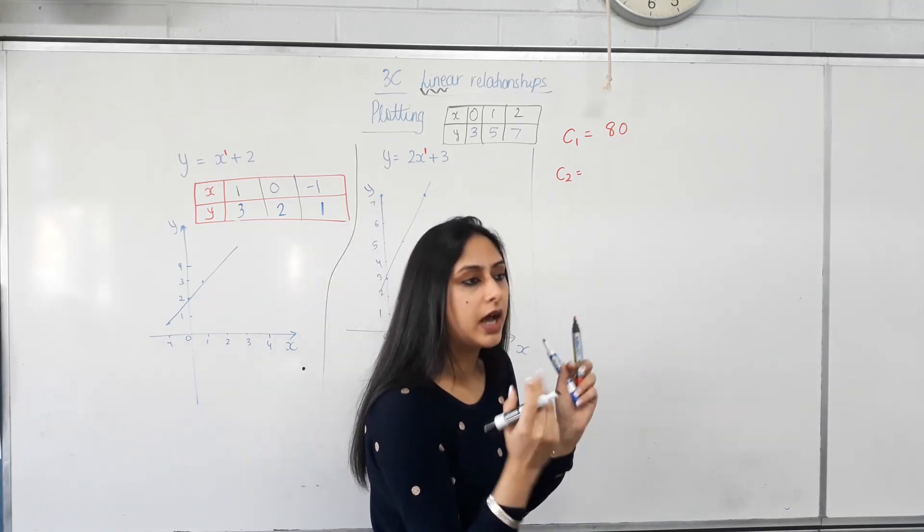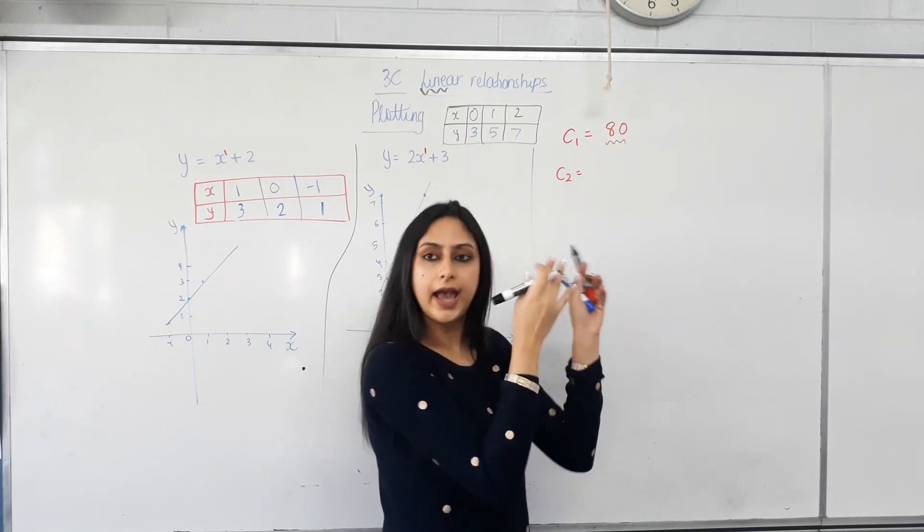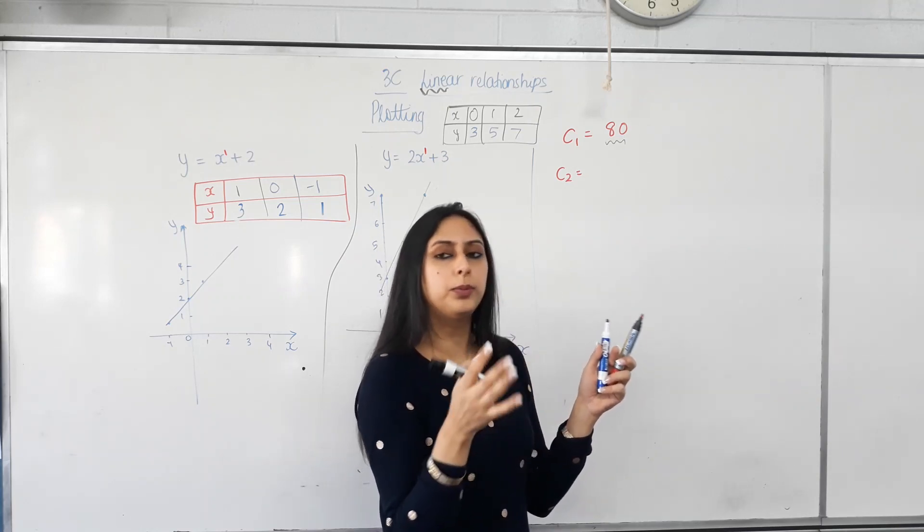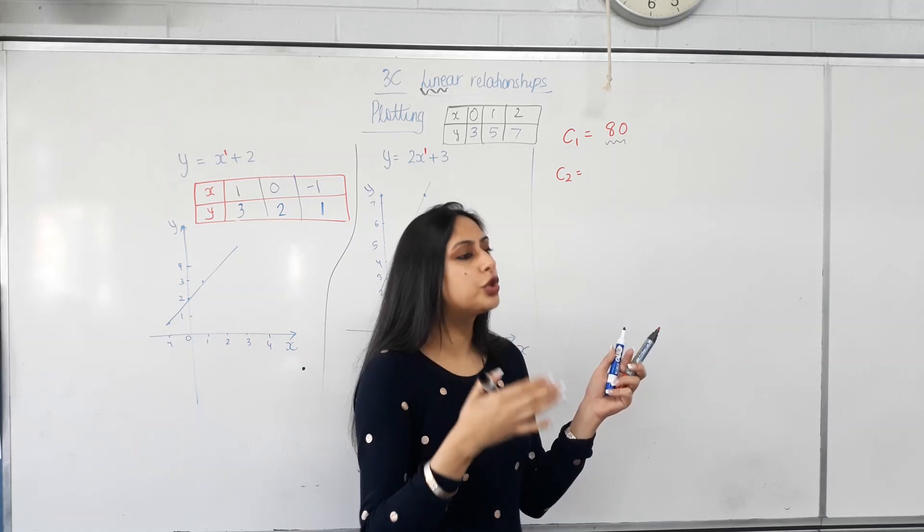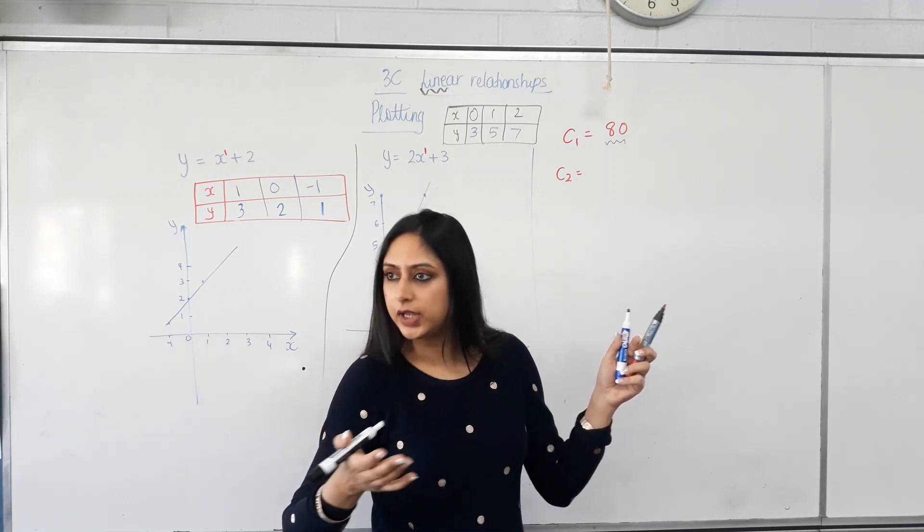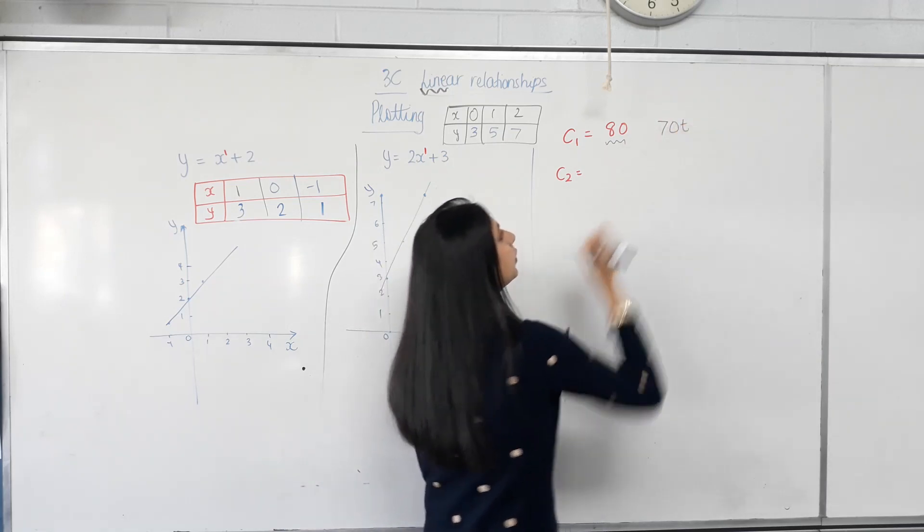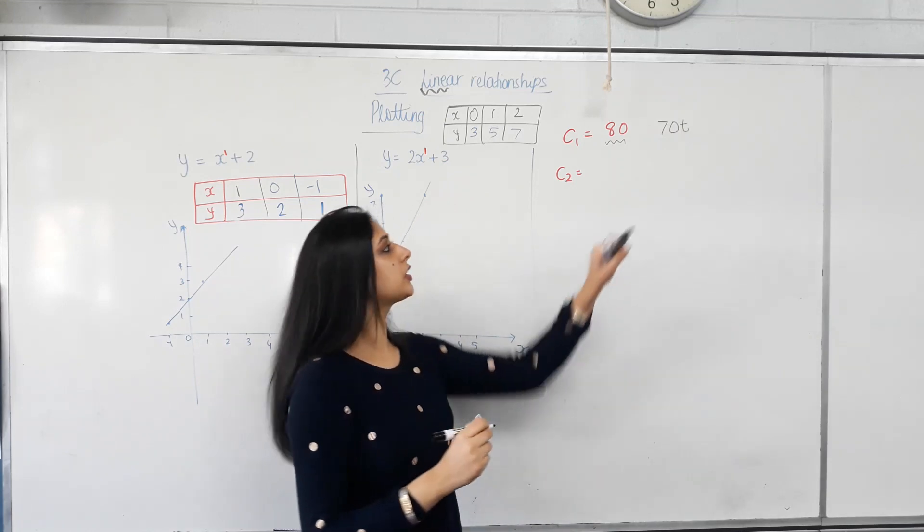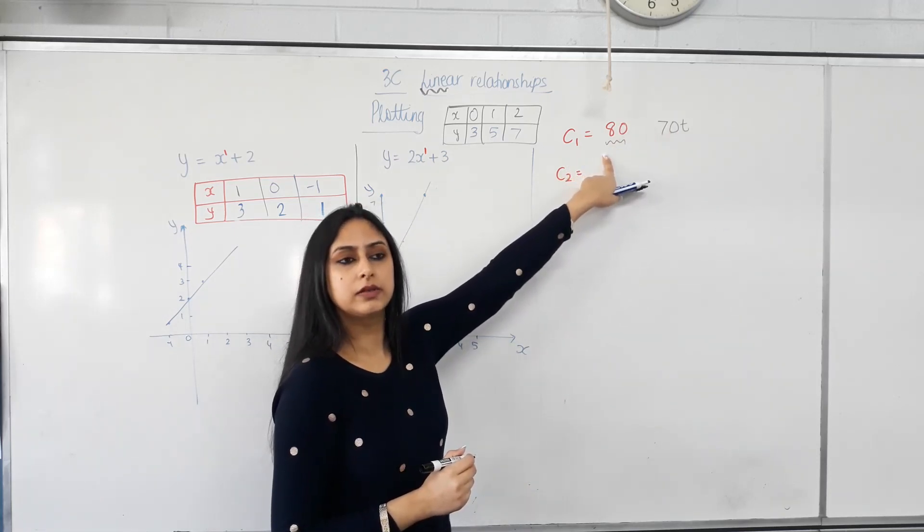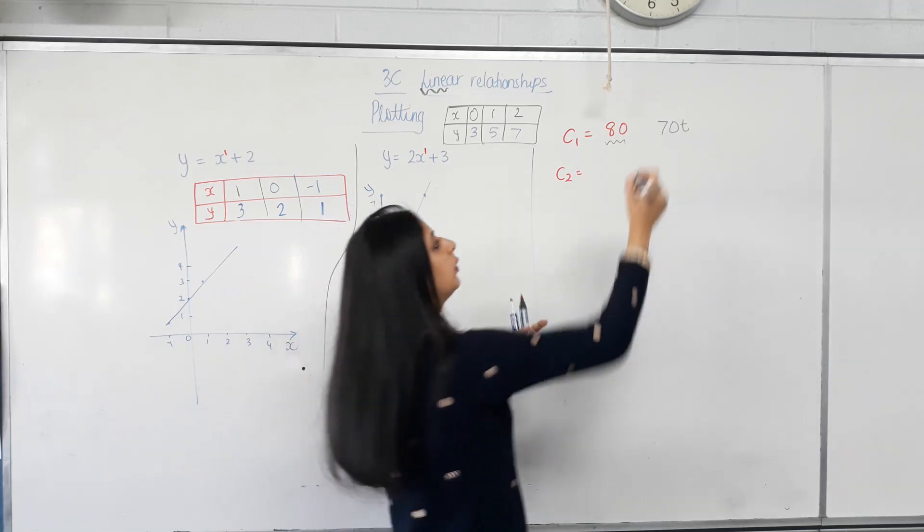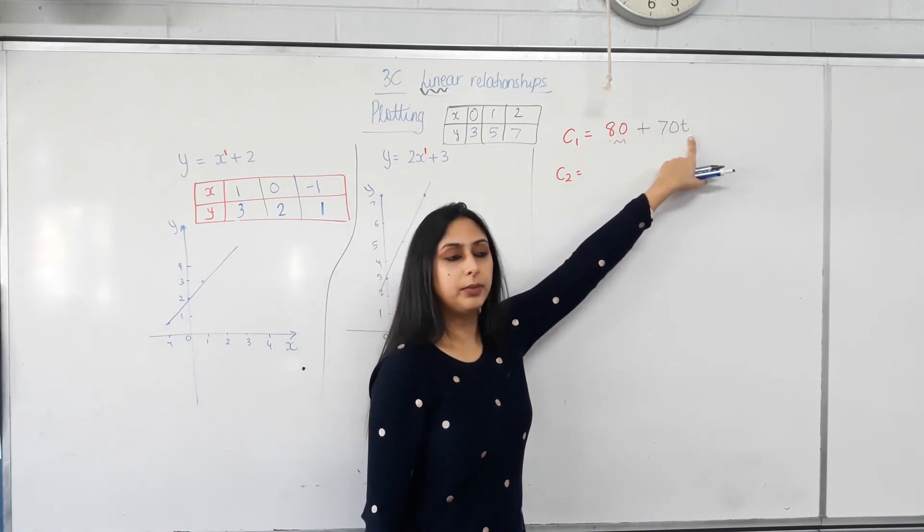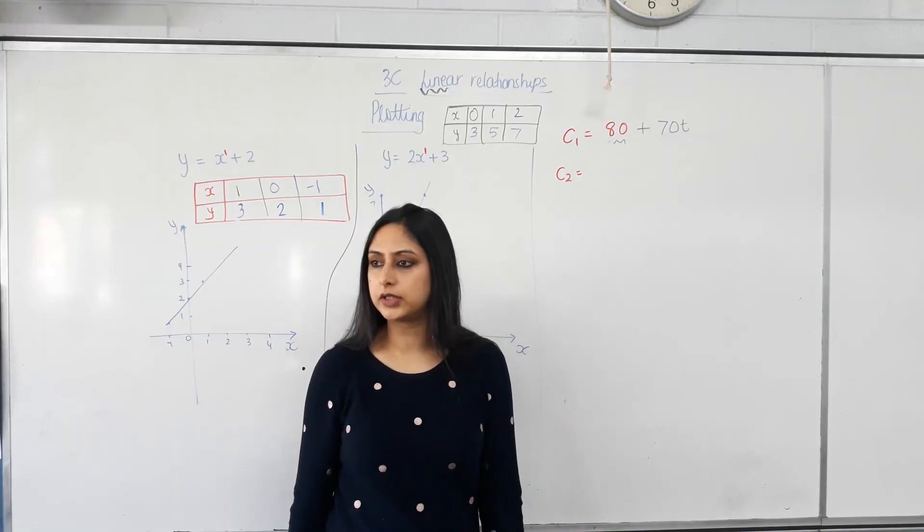So if he worked there for T hours, so that's his hourly rate, right? He had the $80 there. Doesn't matter whether he's even done anything or not. So if he stayed there for one hour, what would be the hourly rate? $70. If he worked for two hours, what would be the hourly price he made? $70 times two. If he worked for three hours, the hourly rate would be $70 times three. If he worked for T hours, would that be the hourly rate? So he's going to cost me $70 times the number of hours he's going to work, but also the $80. So what do I do to these two values? Do I add them? Won't that be the total money I owe him? The call up fee? $80 plus whatever number of hours he worked times $70 because that's his hourly rate. Does that make sense?